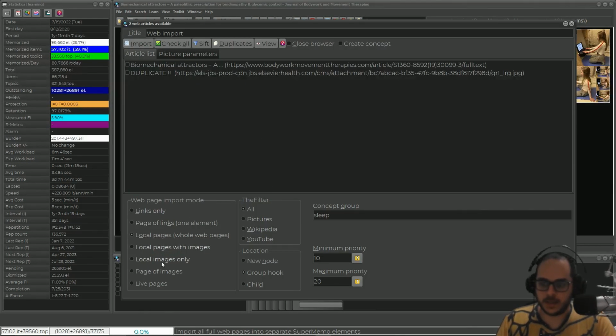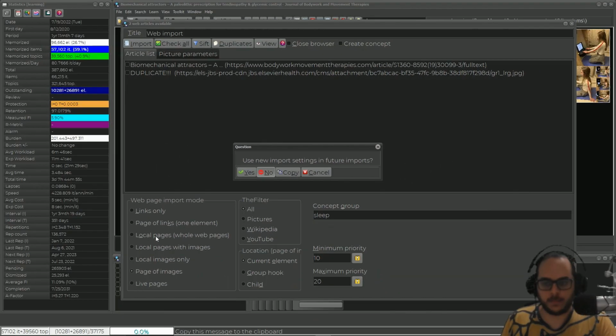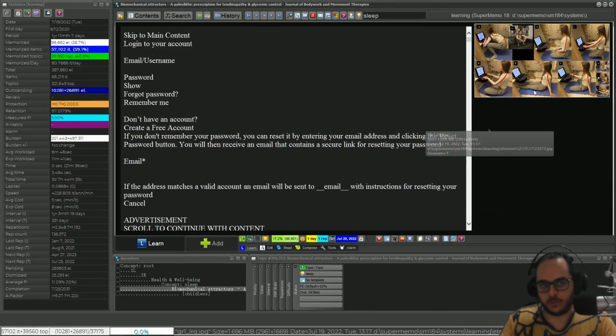And since I didn't memorize it, when I click page of images, I will be prompted, do you want to keep these settings for future imports? Just say no. So it will default to local pages again. So for me, it takes the same effort, but I get two free actions. Yeah, I will take it.